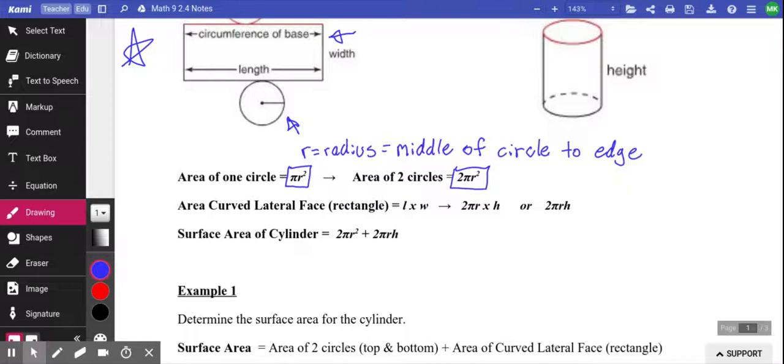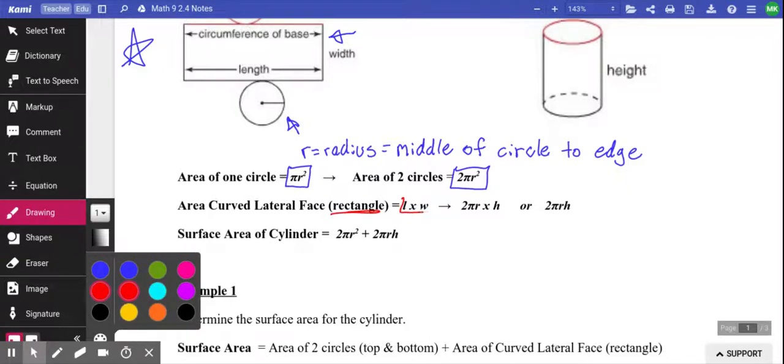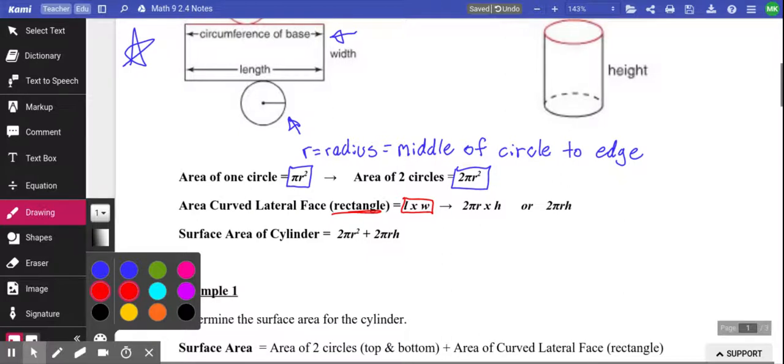Anybody remember what that word's called if you measure on the outside? Yeah, it's the circumference of a circle. Good job, Dan. So the circumference of the circle is the width. The height of the can or the height of the shape is the length. So if we're thinking about this, I'm going to highlight in red. The rectangle is length times width. But we're going to adjust that to say that it's height times the circumference, where this guy is the circumference. That's the formula for it.